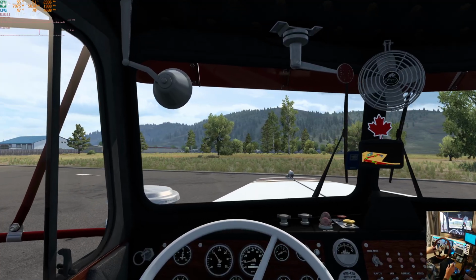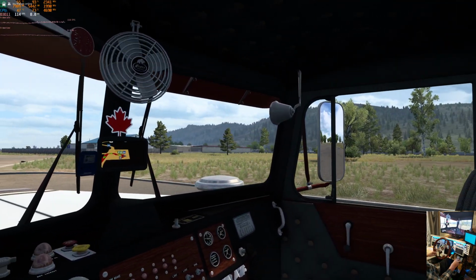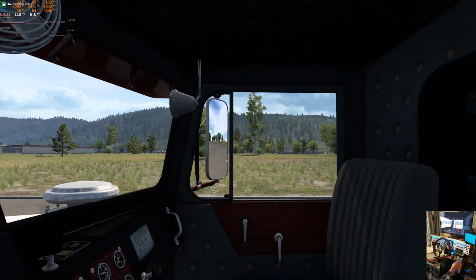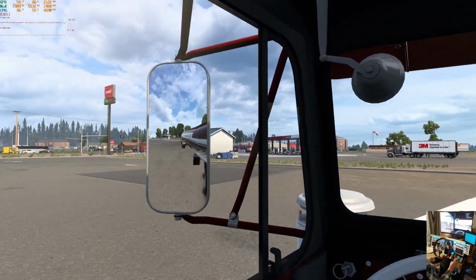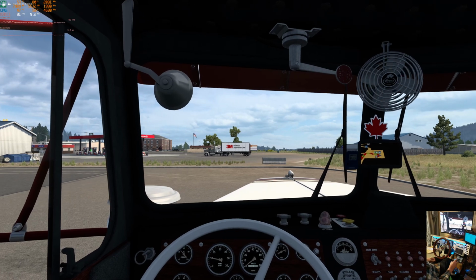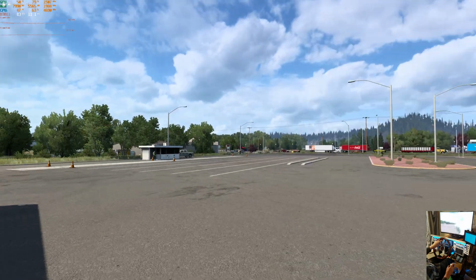Let's hop in and have a look at the interior. It's a pretty cool interior. Wow, how come I'm so close to the wheel? I thought I had adjusted the seat. Wow, that is weird. That's way closer than it was when I stopped. I wonder if it didn't save my seat position. Hold on, I'll just pause and be right back. Oh, that is strange. The seat is all the way back, but I was way further back in the cab when I stopped here. What is going on here? Resetting. Oh well, I guess we've got to live with it. Maybe all of a sudden I'll end up back in the seat a bit.